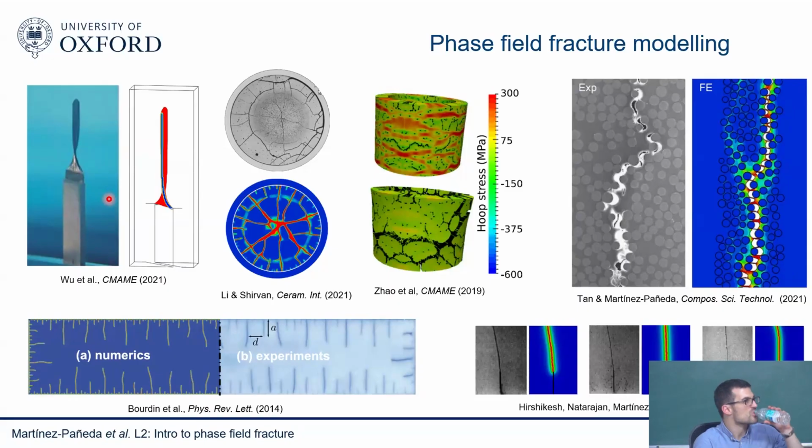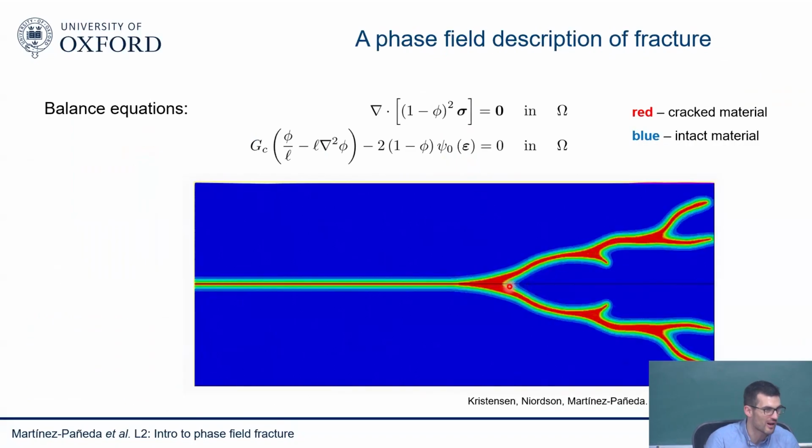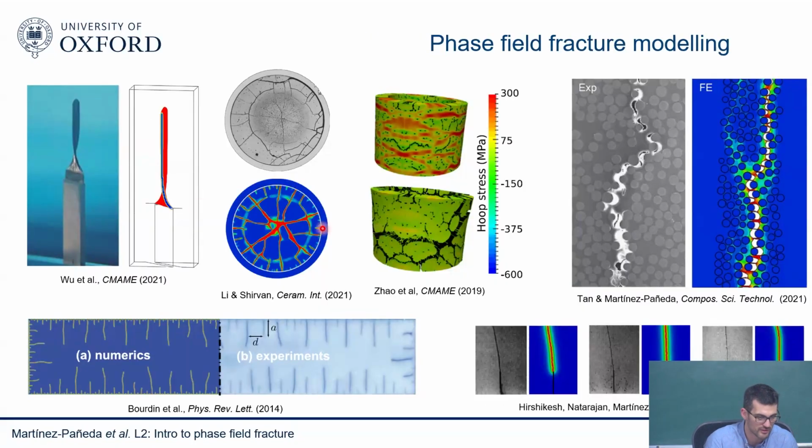Yes, this is a mixed mode type of fracture load where they see this kind of crack deflection. Oh, sorry, I should say, I will always use red color for cracks, blue color for the interface between materials. Exactly. You get this sort of crack deflection due to, if I remember well, some sort of torsion, tension, mixed mode loading. But I'll show you another example of crack twisting in a minute.